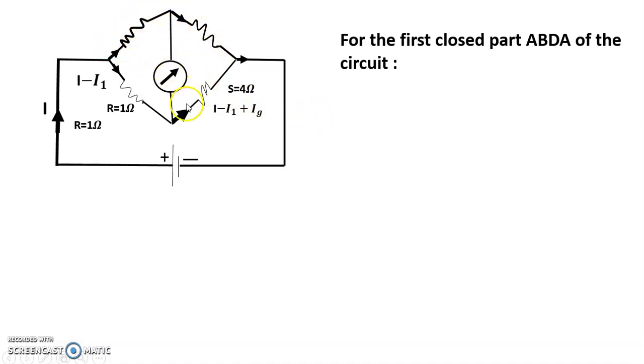Because I1 direction is this way. Galvanometer G = 10Ω according to the question, and IG, this is IG. This is D, and this is I1. I1 is going this way. So IG is this way, so it is I1 minus IG. And this is Kirchhoff's first rule. What is Kirchhoff's first rule?